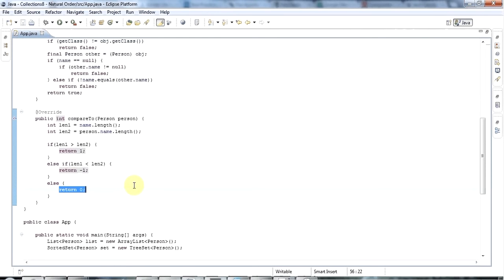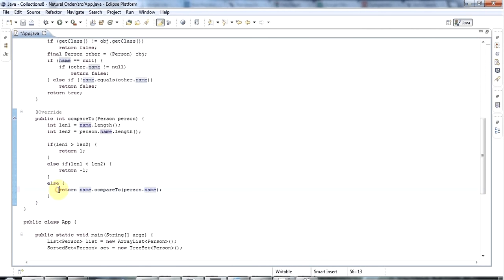And what I can do here is return name.compareTo(person.name), because this is only going to return 0 if the two names are in fact equal.